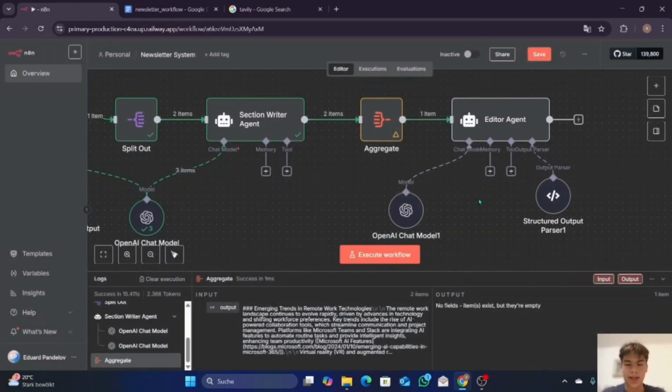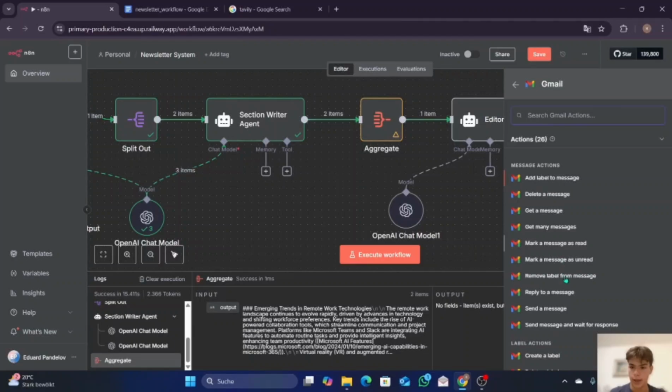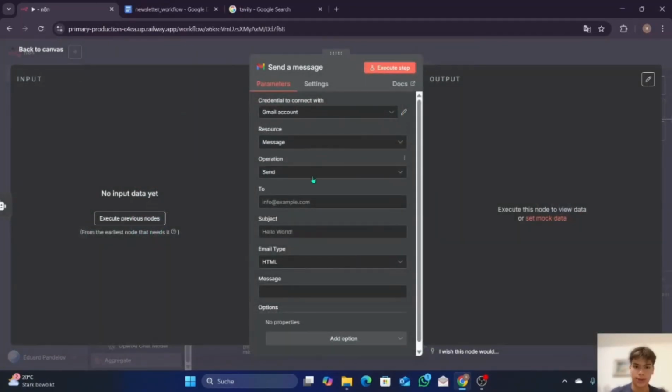So now the question is, how do we receive the information that we created? I would say that a Gmail in the morning is going to be the best option for us. So let's add a Gmail module, and we want to send a message. I want it to send every 8 a.m. I want to get a message that sends the current news about AI in HTML format. The Gmail is going to be my private one, so I'm not going to show it to you.